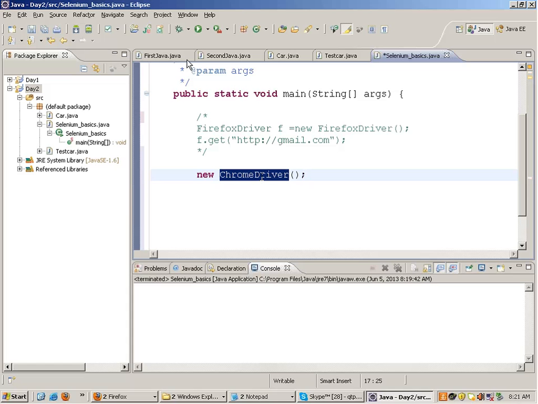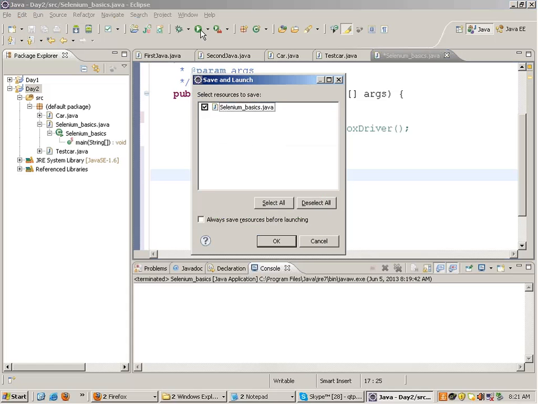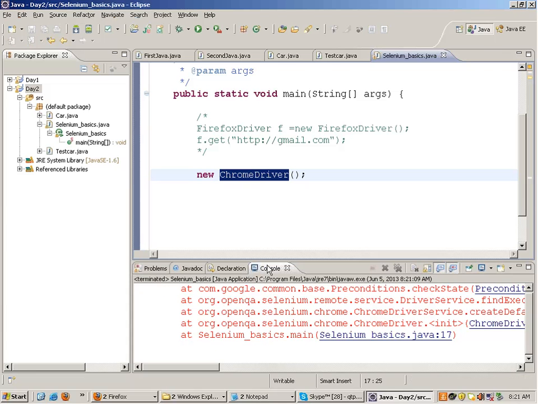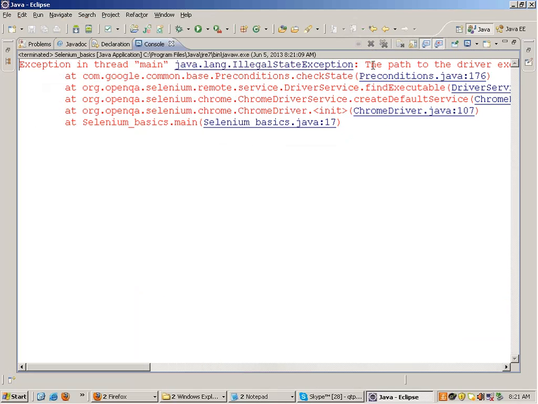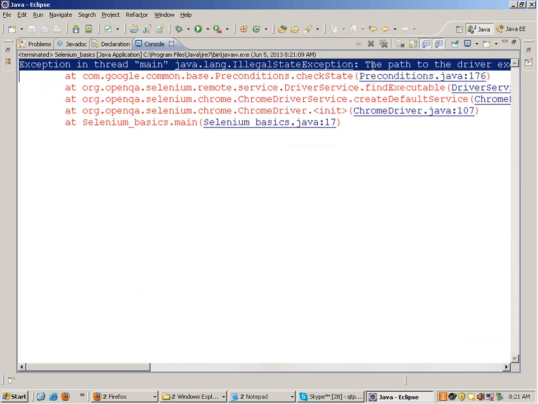Okay, if you run the code, you get an error. Most of you will get an error.